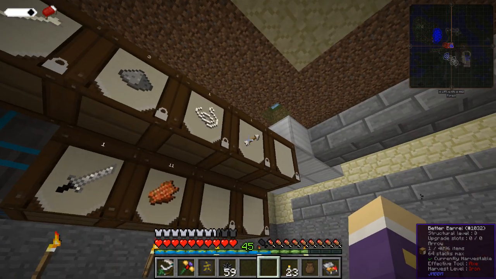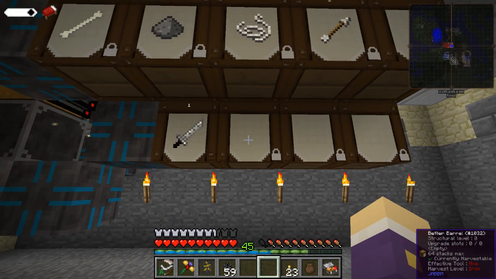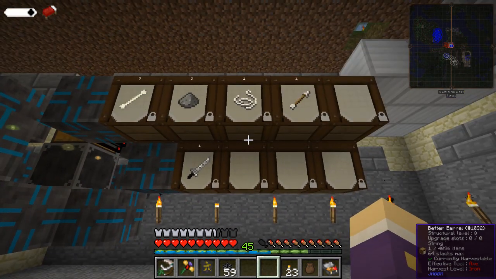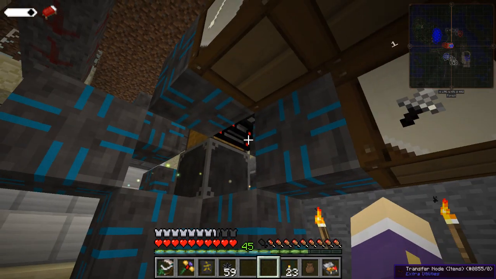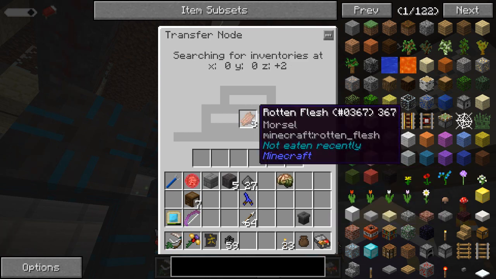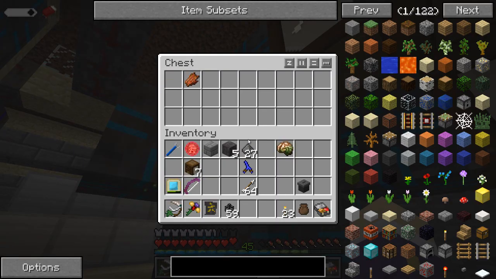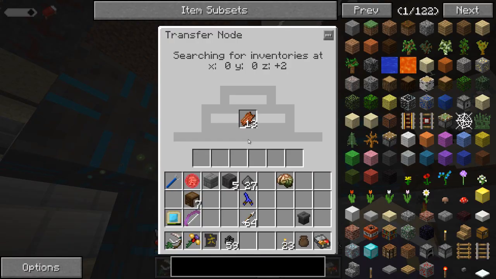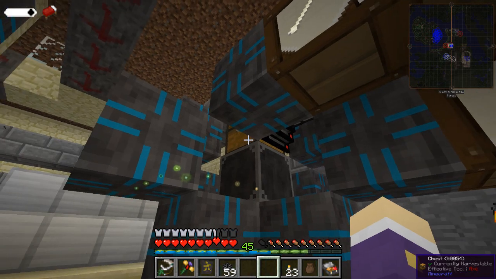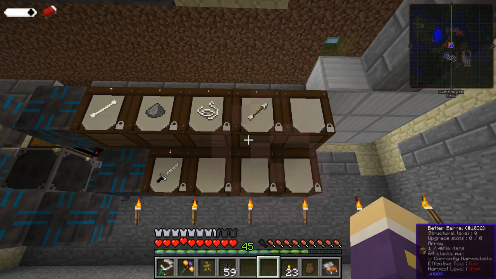So they're the mob drops that I like. I'm going to keep those. But I don't like that, so I'm going to get rid of everything else. So far, so good. Zombie brains, get rid. Zombie flesh, going to get rid. So I'm just letting it take its toll there. Yeah, that's all the zombie flesh. Rotten flesh in there. We can throw that back in there and that back in there, because that should go into the right places.